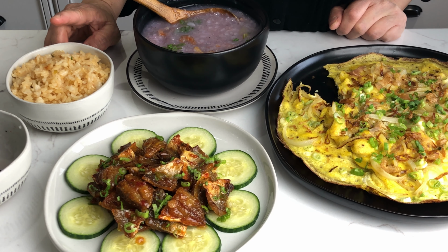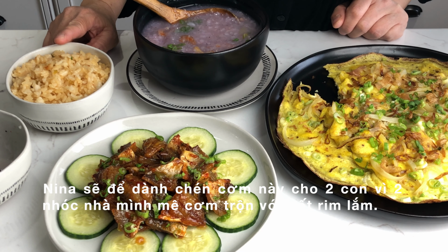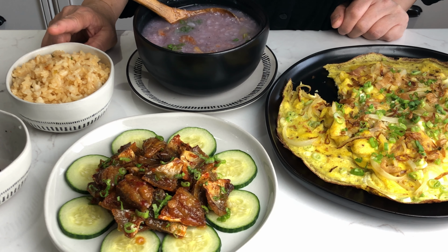This one right here is the one where we used the leftover braised sauce in the pan, and then I add the steamed rice into it. I'm going to save this for my kids.